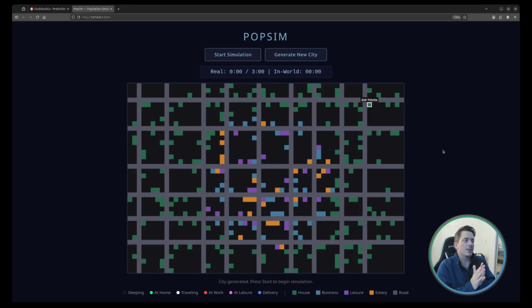But some of the important rules are that you have to be in bed and sleeping by midnight. Also, a black dot means the person is asleep, and a white dot means they're awake. You can see all the colors displayed down here.